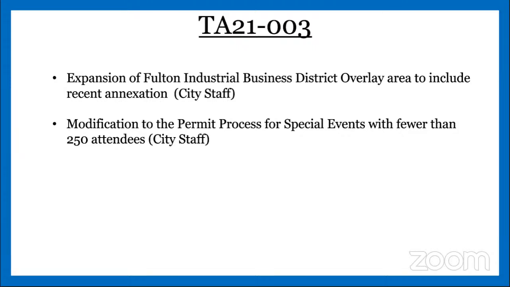Awesome. So in addition to that, we have the expansion of FIB. We are excited. I can't believe I didn't say this one first. We are excited that FIB is officially in our city limits. And of course, our zoning codes must be reflective of that addition to allow for us to have zoning restrictions or zoning parameters added to that particular area that will be identical and similar to what Fulton County has for them now for Fulton Industrial.